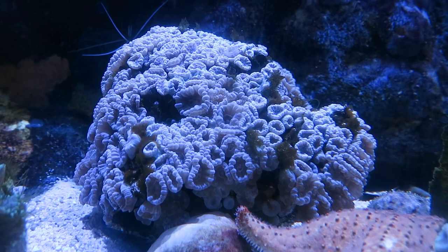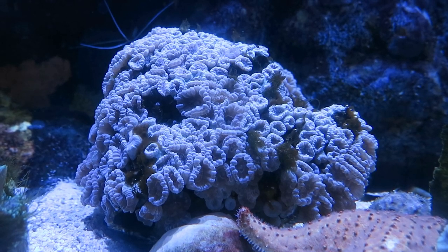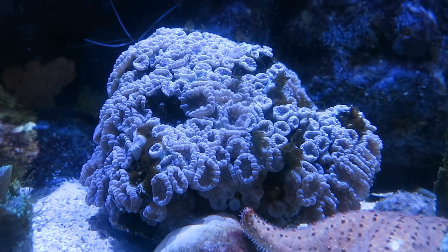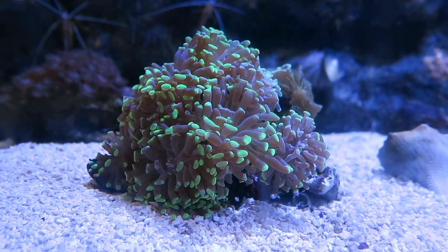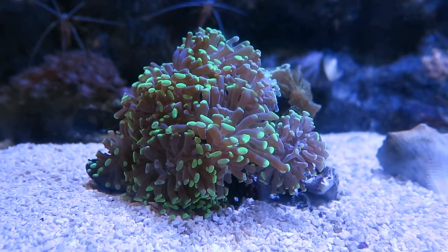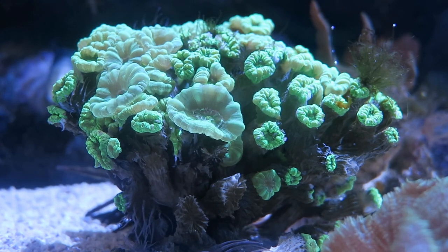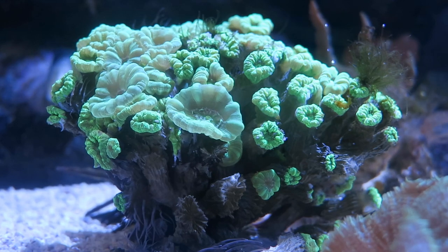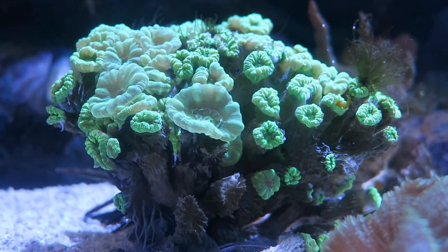Working with the coral is a lot of fun. They're a little bit different than what you would traditionally expect from an aquarium. They don't move around and aren't always as showy as fish or sharks. However, these guys are really the basis and building block for most of the life in the ocean. A lot of fish start their lives in coral reefs, which serve as nurseries, and as they grow older they depend on coral reefs for food and for structure.